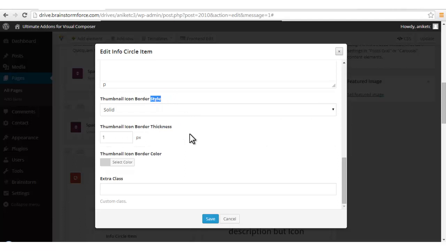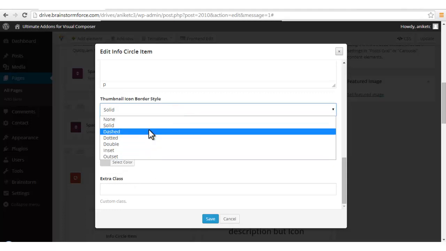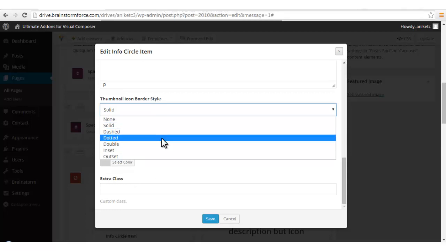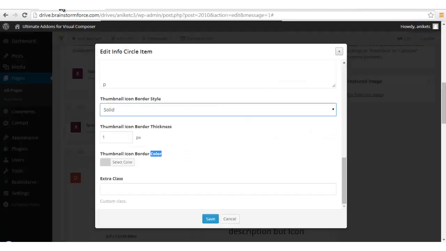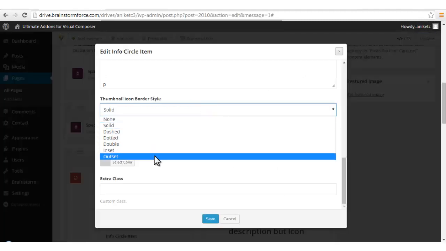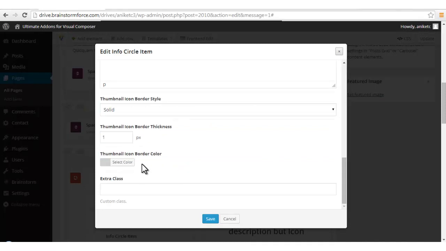And the options that come along with the border: thickness, color, border style. As you can see on screen, this border is what a thumbnail has, that we can select from here, as well as all its options.